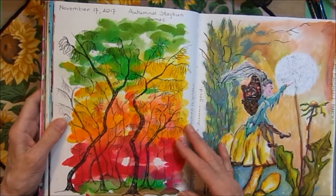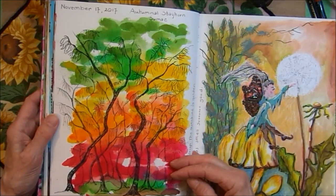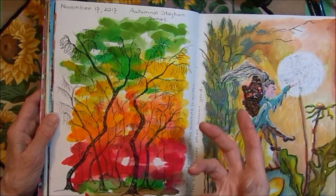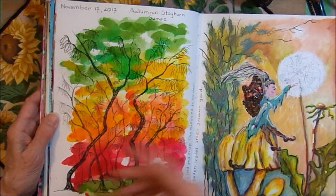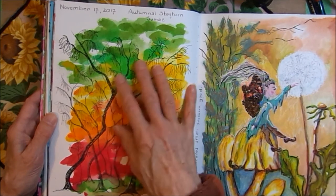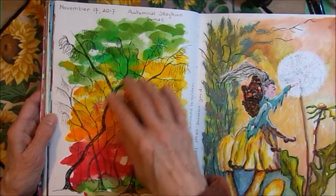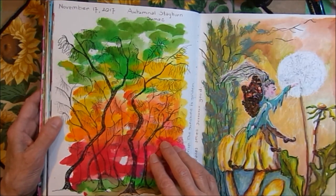This page, I love the colors of the sumac, the staghorn sumac when it was blooming. This wasn't exactly how I planned this page to come out, but that's how it came out. I might try this again. Just a lot of bright colors and a sketch of a sumac on top.